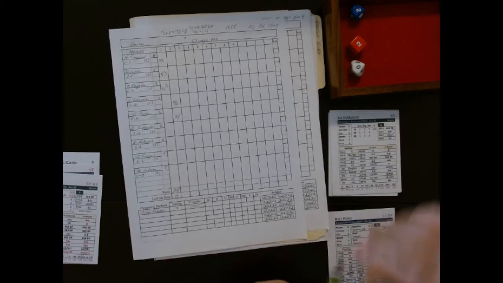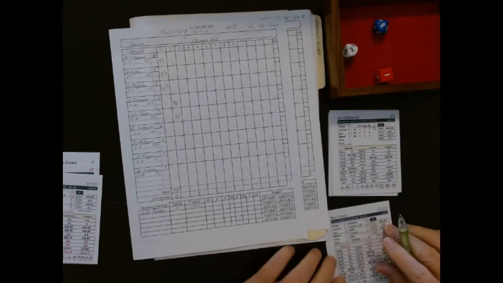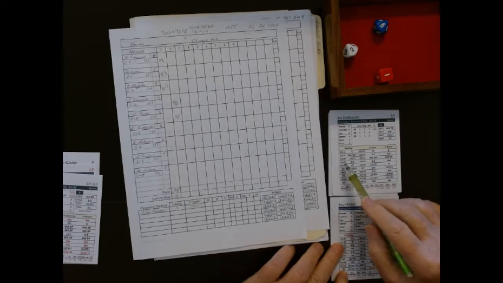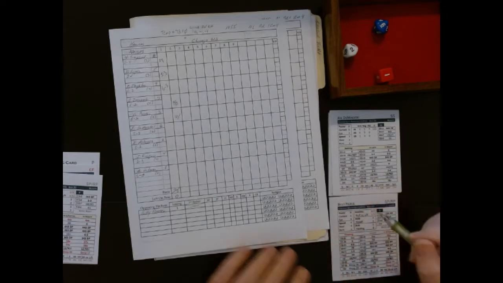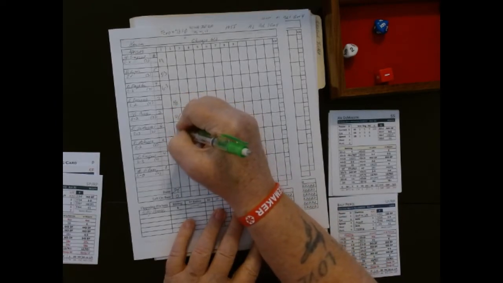Joe DeMaestri, the shortstop. 126. 126 turns into a 326. Going up here, 326 is a fly out to right. No, 326, I can't even write. It's a fly out to center.